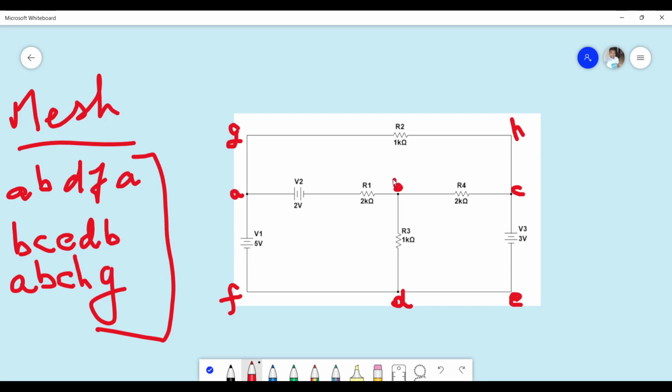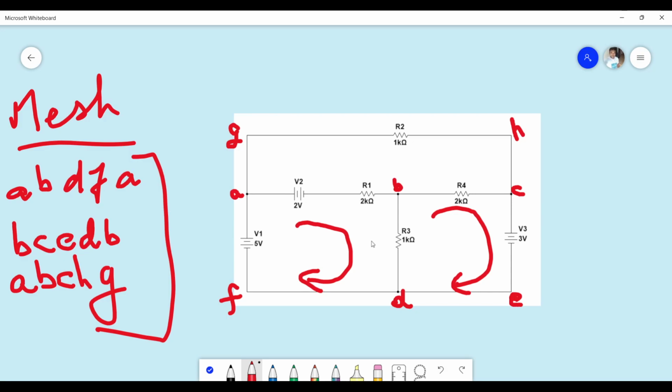We are not having current splitting. So the current flowing inside A, B, D, F, A will be constant. Similarly, the current flowing within B, C, E, D, B will be constant. This is called a mesh.